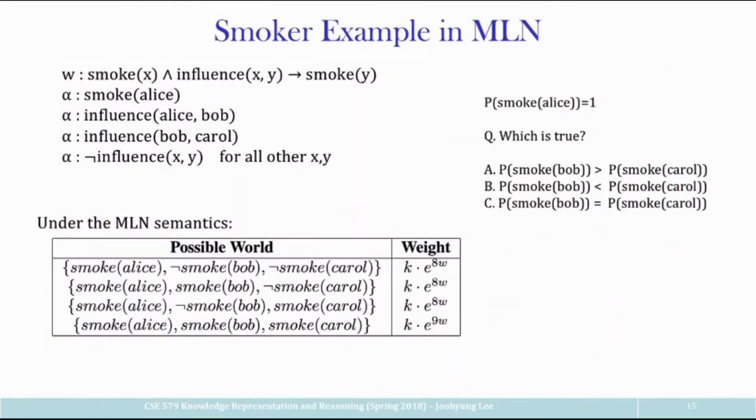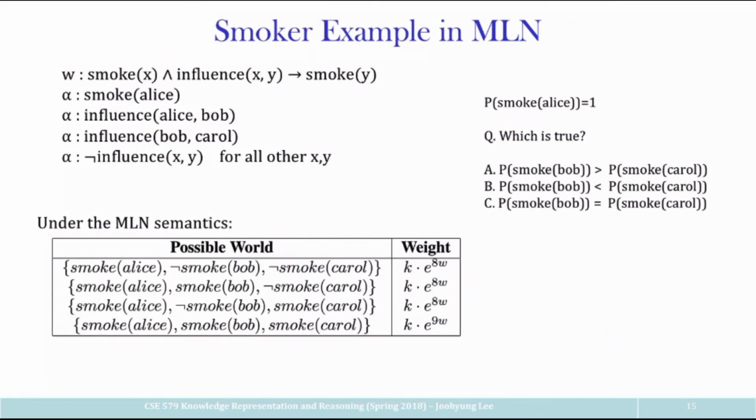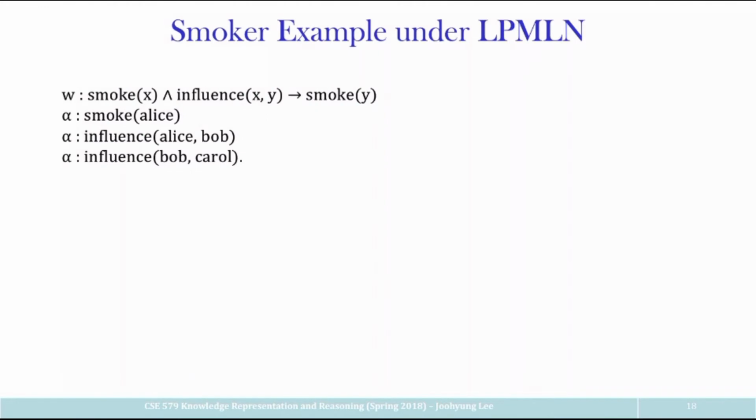So the next question is, this is actually the typed example. You can compare it. Now let's go back to LPMLN. In the case of LPMLN, I don't need to say that for all other pairs of x and y, they don't have an influence relation, because by definition the stable model minimizes this extent. If I don't show this, then for all the other pairs of x and y, the influence relation is false. So that part I can save. But other than that, I'm trying to capture the same thing.